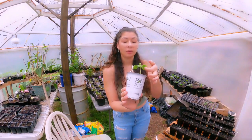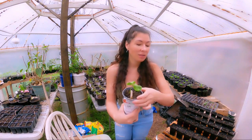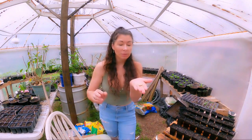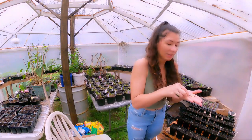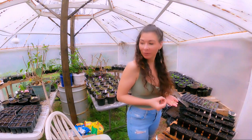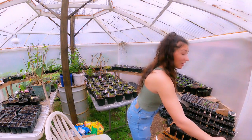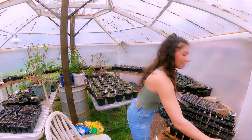You see, here's one of the Jarrahdales that I planted early, just to see, just for fun. So I'll need to plant just a few more of these guys. And these are the ones that I was able to collect seed from last year, from those pumpkins. Maro, what are you doing? I really like these seeds because they're plump and fat. Oops. Well, maybe that one will pop up and I'll have a darn doe growing in my greenhouse. That happened last year. I had a pumpkin randomly growing in here. Hey, sticking to my finger.